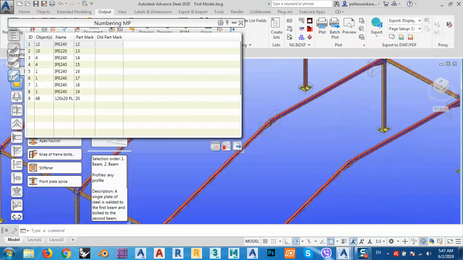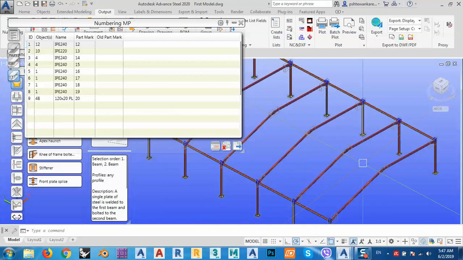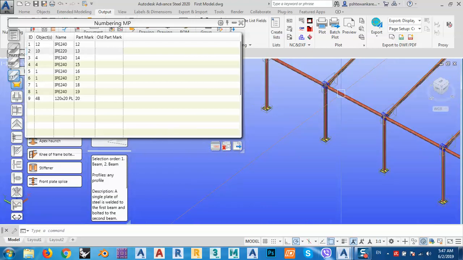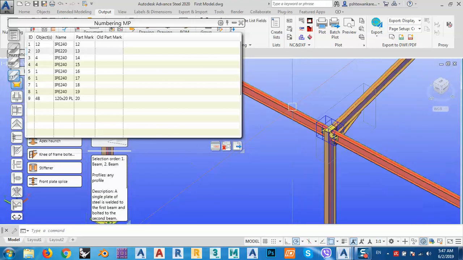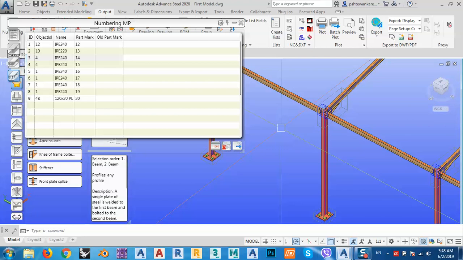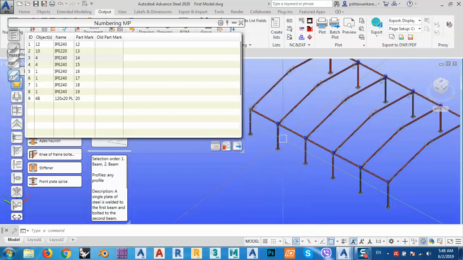As you see here, I can select. You see I have 12 of these rafters. So 1 2 3 4 5 6 and 12. I don't have any problem with rafters. After that, I have this one, 10. This is the beams. Again, I don't have any problems with that. I have 4 here. What's this for? I have 1 2 3 4. But we said this 4 is the same as that one.